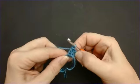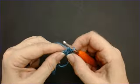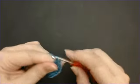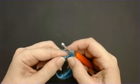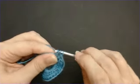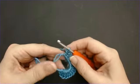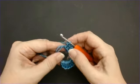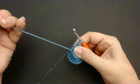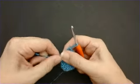So I've got, count your chain, 1, 2, 3, we need 18. So that's 17 and one more makes 18 all together, and that includes your chain of 3. So including your chain of 3, we've got 18. So we're going to pull that tail and that is going to close that magic circle.